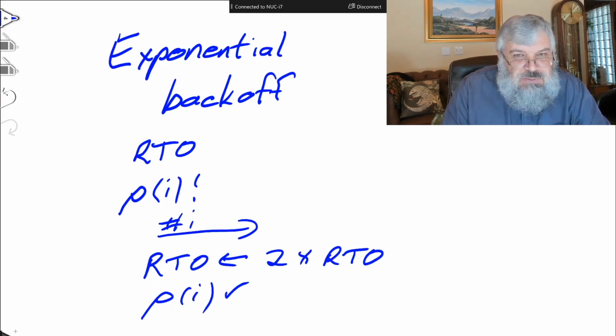Now, at some point, typically at about 9 minutes or so, TCP will say it's no longer worth trying, and it will tell you that the connection has failed. So a lot of research is being done, and many questions are being asked about whether this exponential backoff is still necessary, because we are using much faster networks than in the old days. A lot of implementations will try to figure out whether this packet was indeed lost due to congestion or for some other reason.